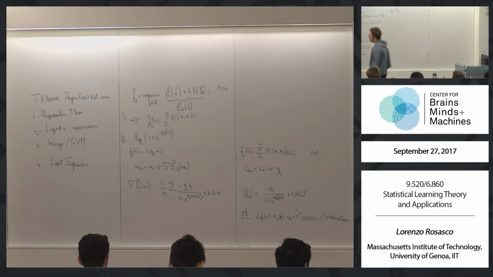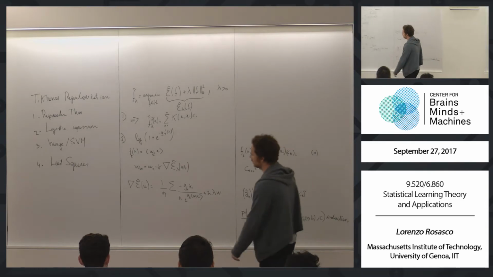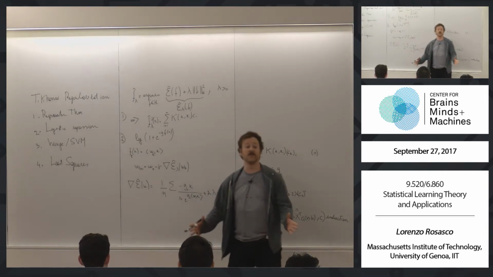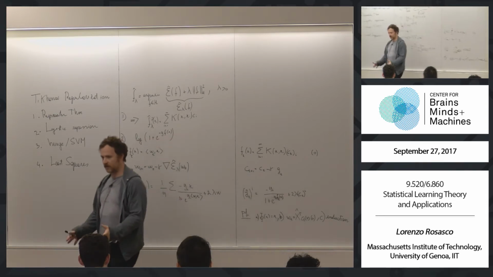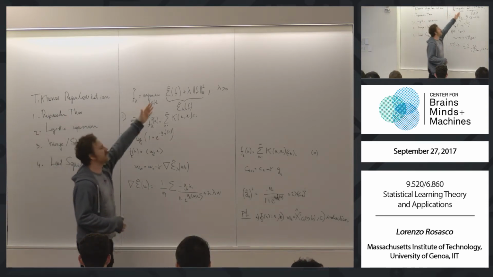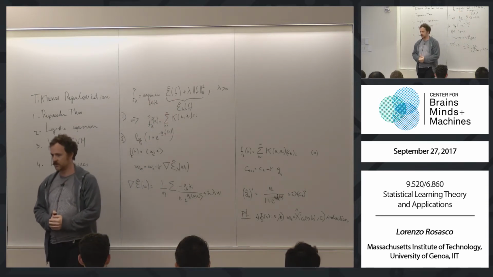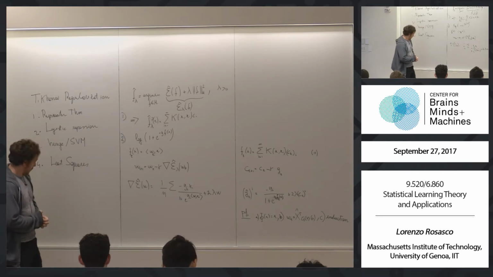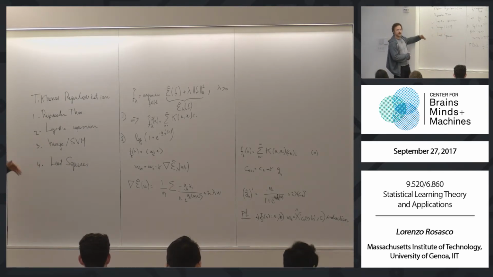So again, I guess today is probably the last class about Tikhonov regularization. It's one of the principles that we consider. It's the idea that when you have data and a hypothesis space, for us always a reproducing kernel-based space, you minimize the error plus some penalty term, which is the square norm, because that's what we're going to start from.